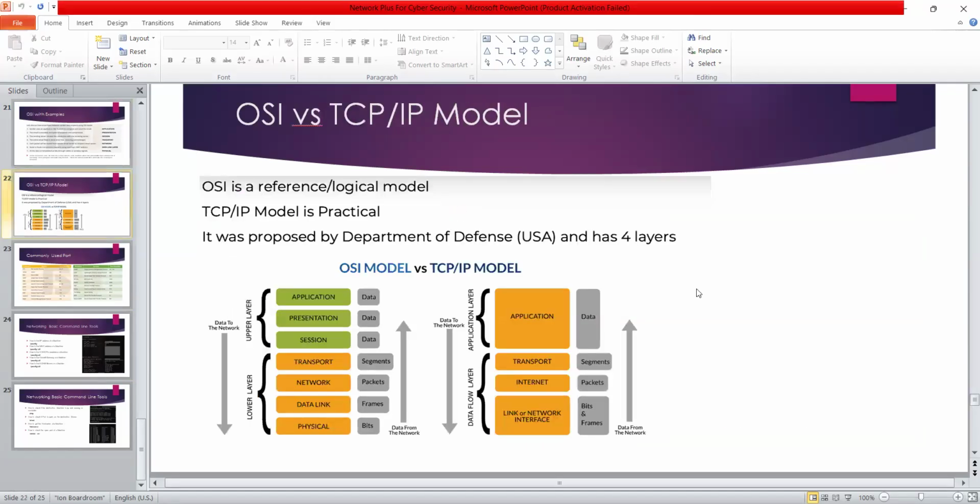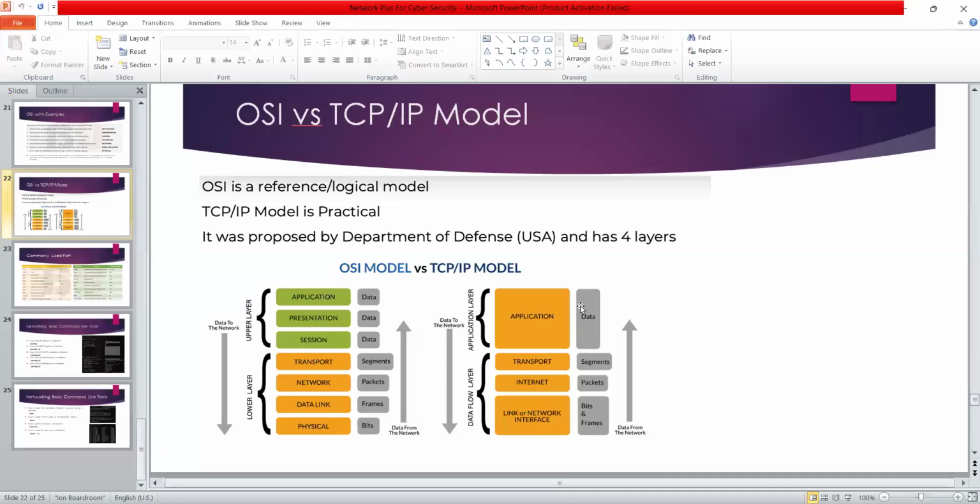Okay. Yeah. The TCP/IP model was proposed by the DoD, the Department of Defense, US, and they have only 4 layers. These all are logical layers, as I told you, but in a practical way, you are going to use the TCP/IP model. But why are we understanding the OSI model? Because this is a base. Whenever communication started, all the data transmission started with the OSI model. But in the TCP/IP model, what is happening?